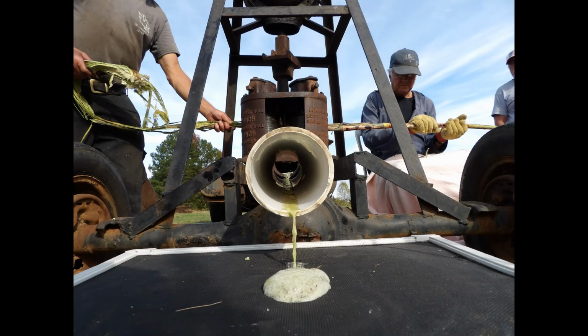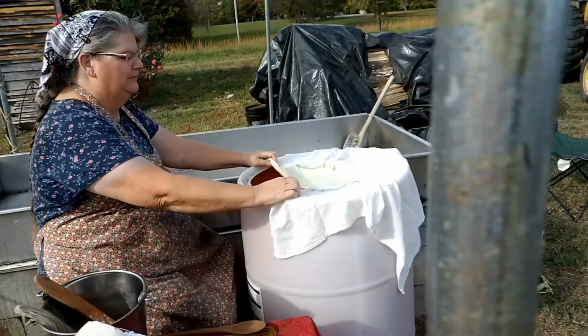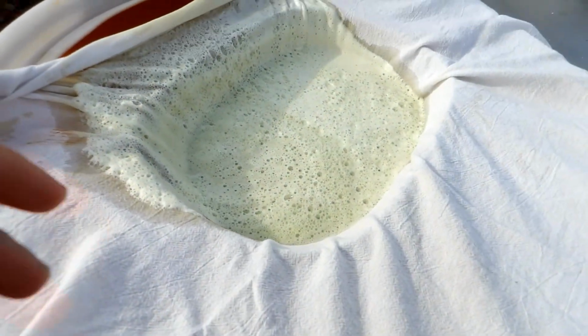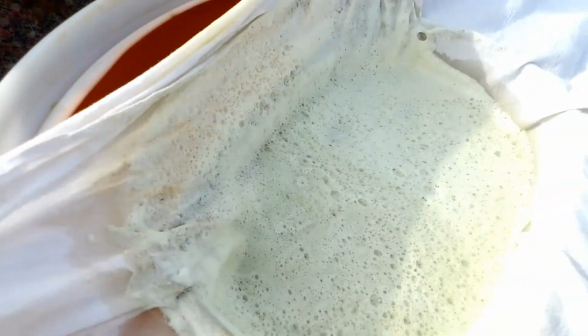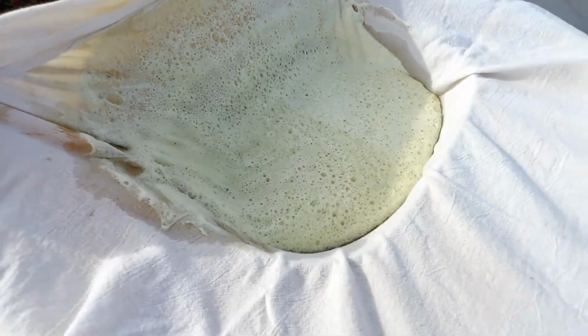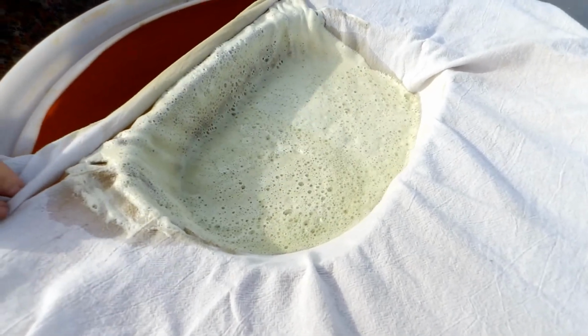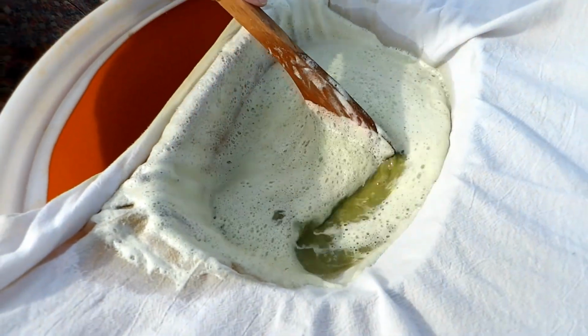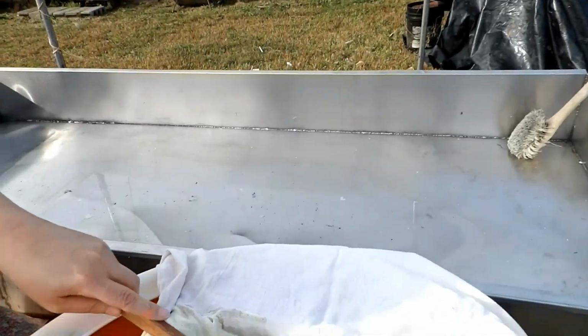Over here we're straining it. So we have a strainer underneath that it goes through, plus it has to go through a cheesecloth. So we're getting all the impurities out, or as many as we possibly can. And then it's running into this nice clean barrel where it'll be stored overnight before we put it in the vat.